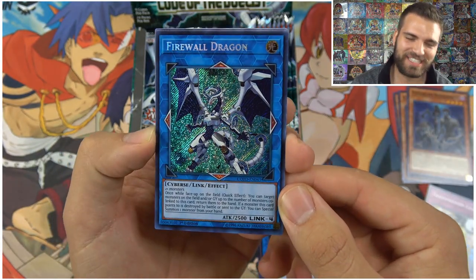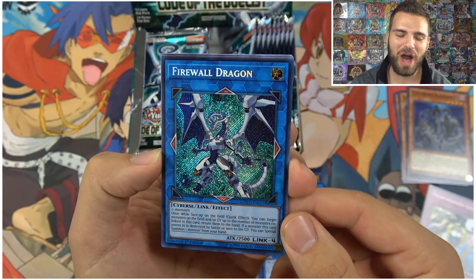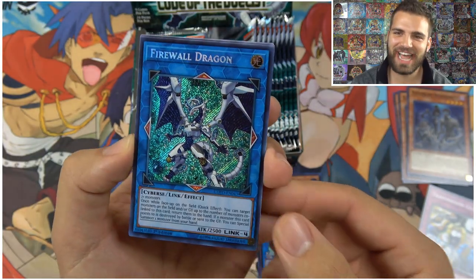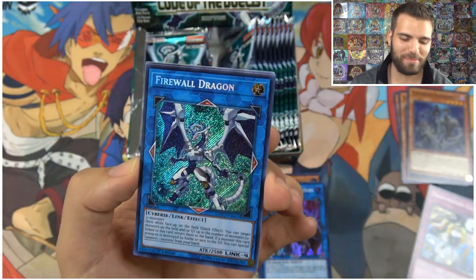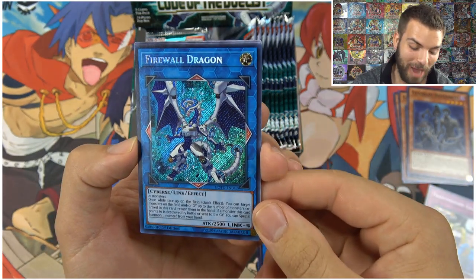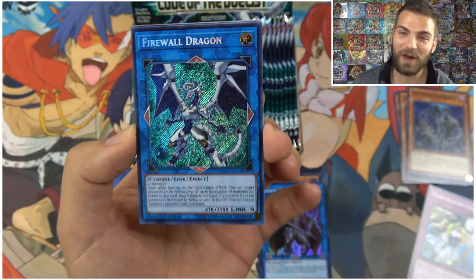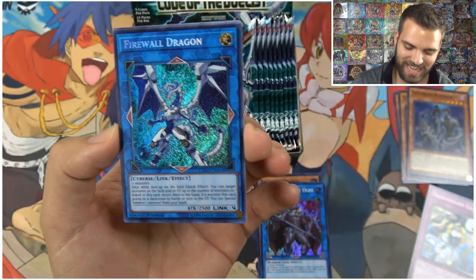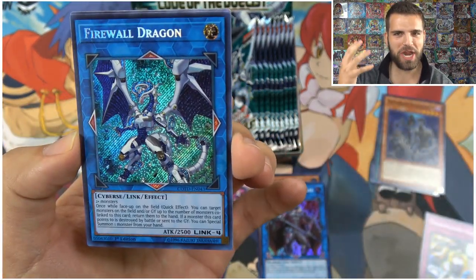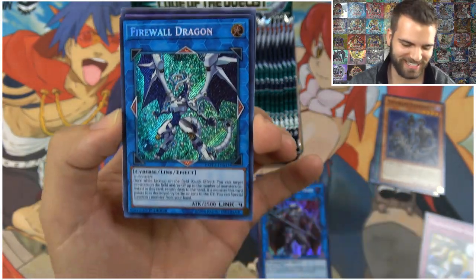Man! A secret rare, first edition, Firewall Dragon. Wow! Just like that. I just got one box for one video for you guys right now. And wow, to pull a Firewall Dragon just like that. Oh, baby, man. God, the Yu-Gi-Oh gods. Freaking Exodia! Obliterate! All right, let's see if we get 2 Firewall Dragons.